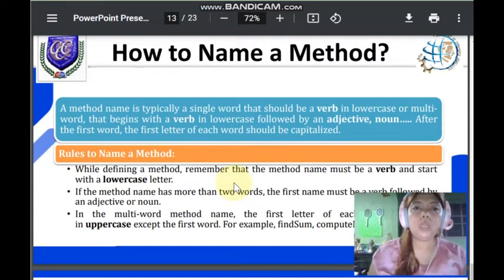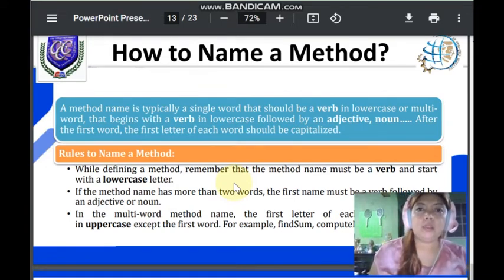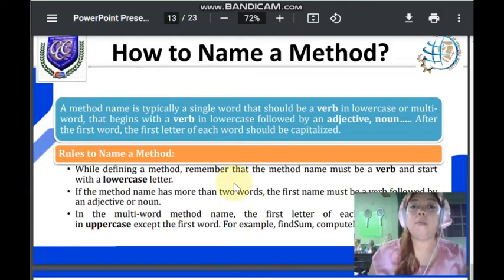Now, proceeding to naming conventions and method. So, sabi ko nga kanina, i-discuss natin to so that we can effectively create the name of our method that is easily understood by you as the programmer and by other people who are going to read your program.